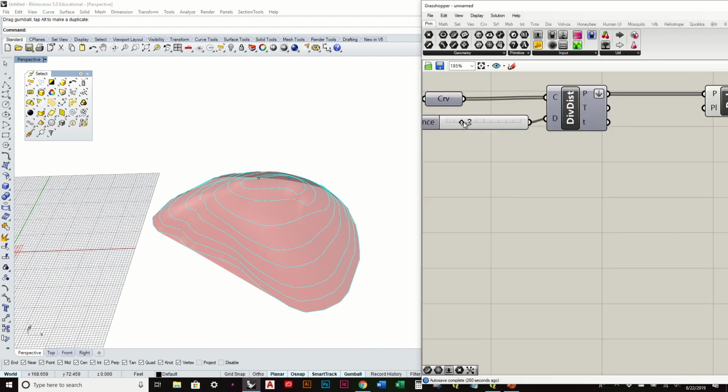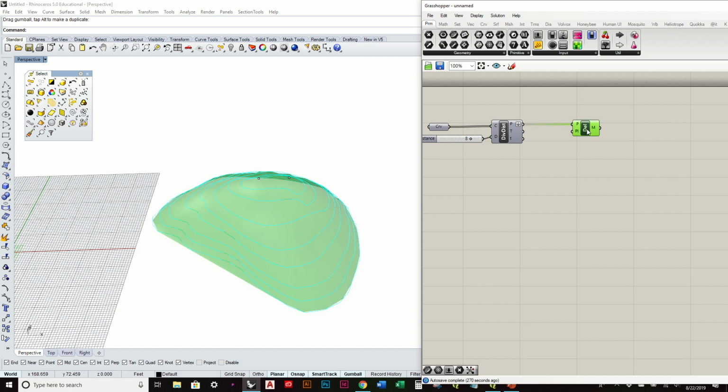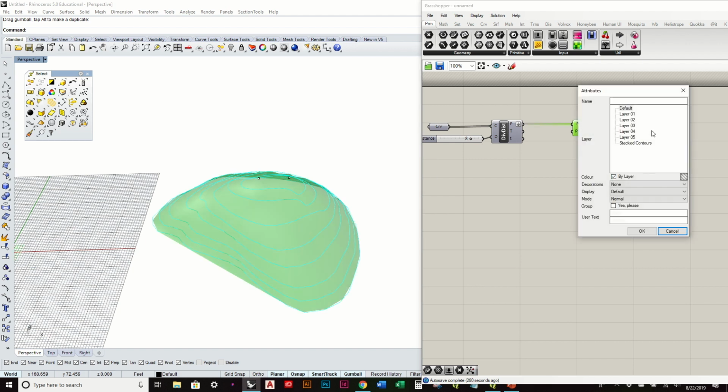If I start to decrease the density of points by doing them over further distance, we can start to see that the resolution will start to change. So again, let's just see what that looks like in comparison.